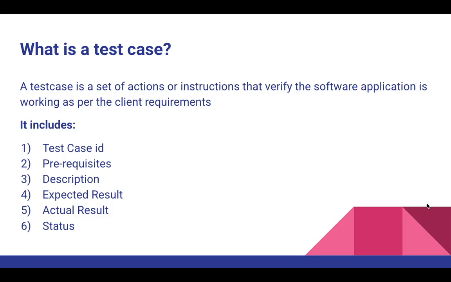After that comes the status. So status is, as we discussed in actual result, suppose correct email and password is entered and the user is able to successfully log in, then the status will be pass. And if the user is not able to successfully log in, encounters an error or issue, then the status is fail. If the status is pass, that means your actual is as per the expected, and if the status is fail, then the actual is different from the expected. You need to fix it.